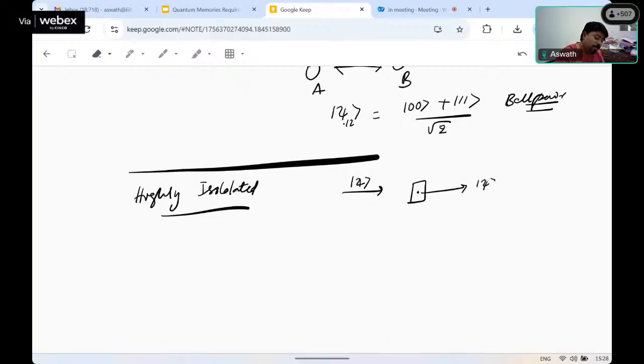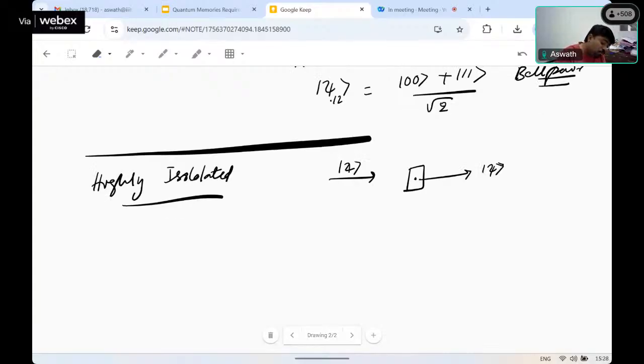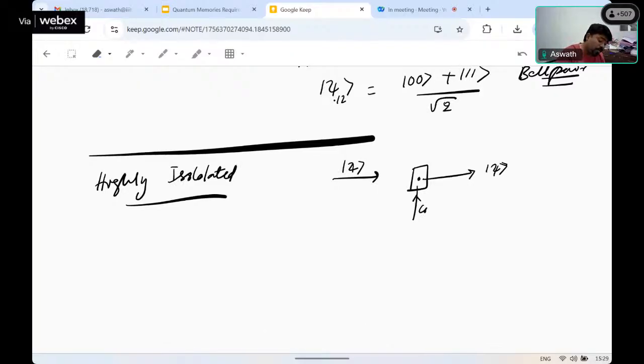But remember, it's just like putting money into and taking money from some kind of bank locker. I'm not doing anything with it, just putting the money in and taking it out. I'm not processing it, I'm not using it. In that case, there is no use with that kind of thing. But if there is a possibility to process the information by some other means, the system is open to external interaction in a very controlled manner. In that case, I can do the computation part.